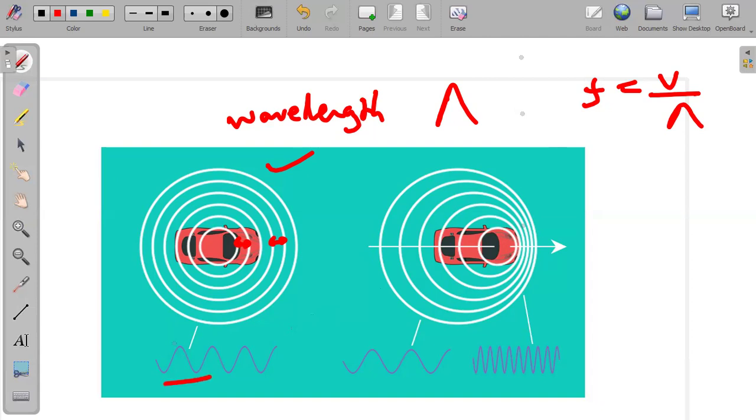We are seeing here the wavelength, from each peak to each peak. This is representing the wavelength. That marks our wavelength. At the same time, this is also marking our wavelength, the lambda. Okay. So it's given by that formula. From this formula, we can see that frequency varies inversely with the wavelength lambda. That's what it means there. They are inverse variations, right?